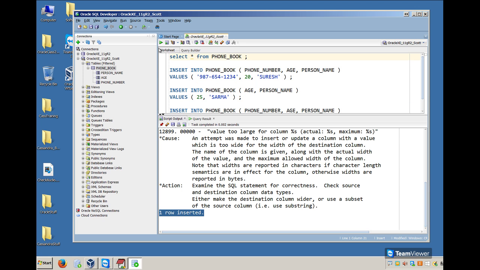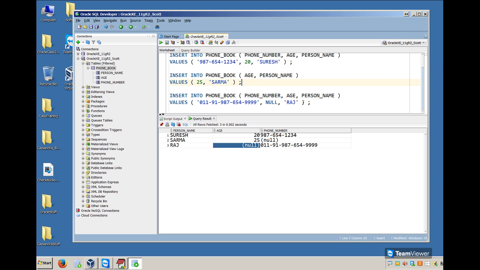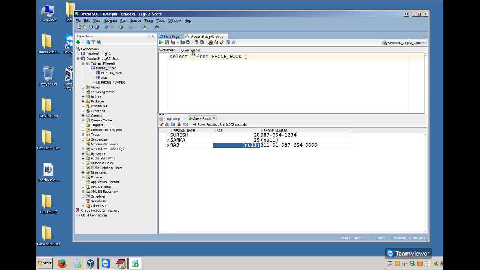Okay. So mainly what I want to show you here is that whatever you store is stored properly. Here we knew all values. Here we know only two column values. Here we used a null. Even though I specified all column names, I specified null here. So that's how you insert data with all column names, some column names, or nulls. Any questions? So now we have these rows in the database.